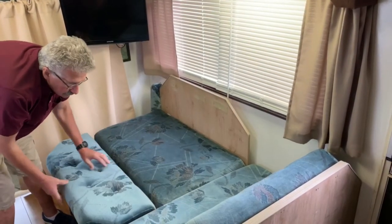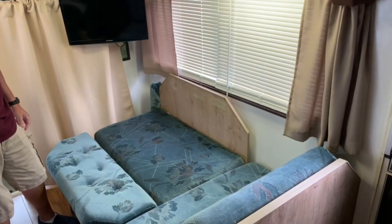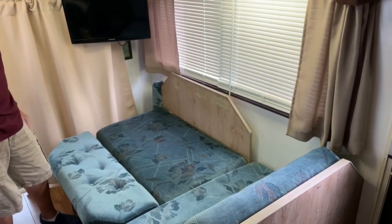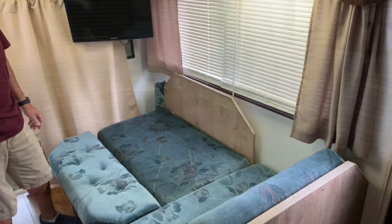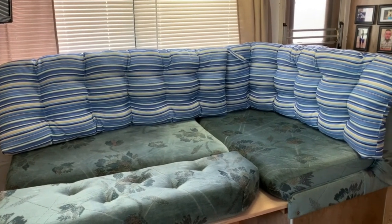support. Since one of the back cushions was being used to finish out the daybed on the bottom, I took this as a perfect opportunity to order some new cushions to go along the back. Amazon is my friend. After completing the daybed, we had one final voice of approval.